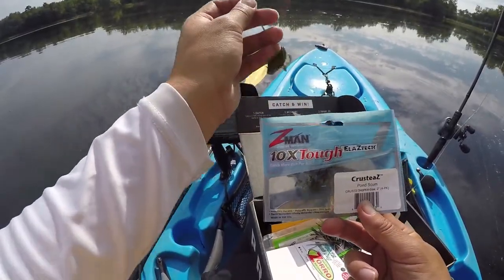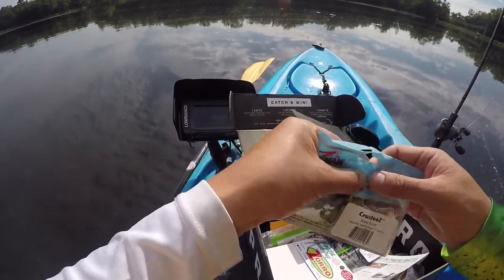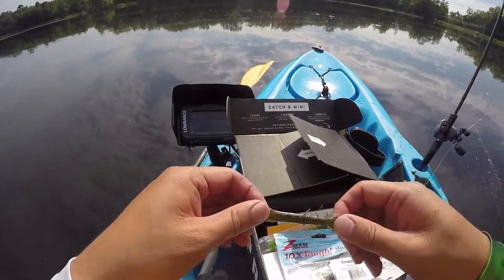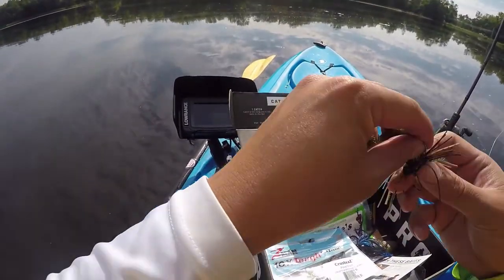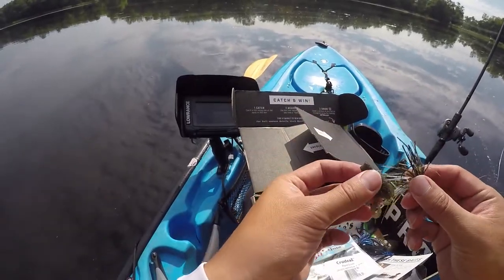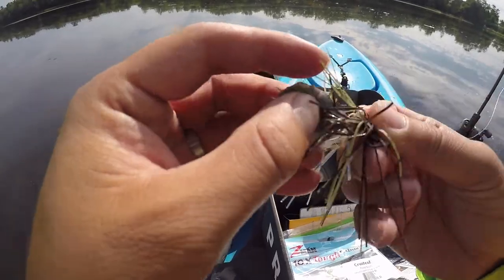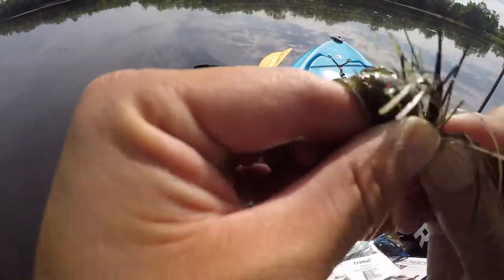Jig is on. You gotta put the crusties on. Yeah, I'm so excited. I'm like stuttering. Look at this super toughness. Tough guy. You're going right back in the water right here, and catching me some awesome bass. Dude, this thing is hard to put on because it's so rubberish. It just keeps bouncing back and forth. I can't even slide it back onto the shank.